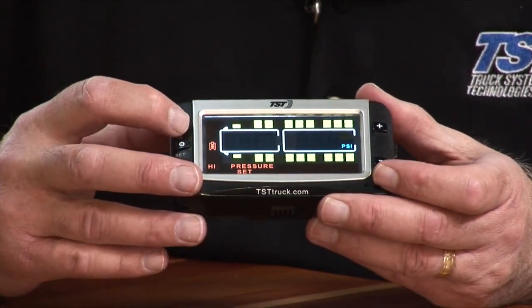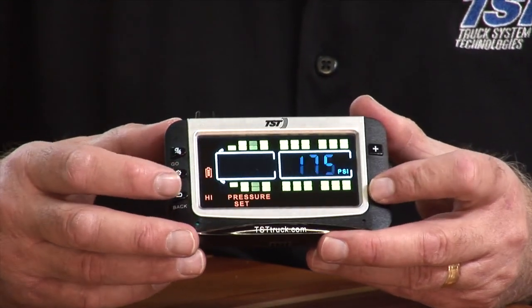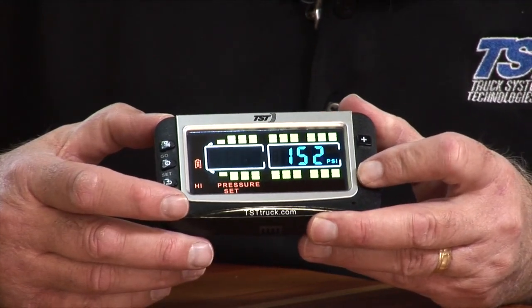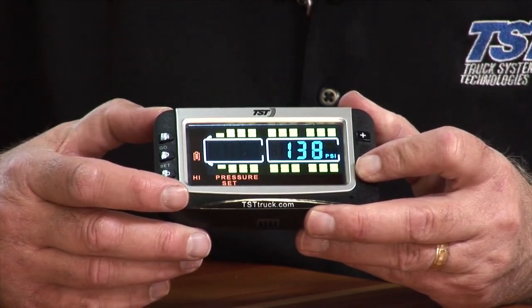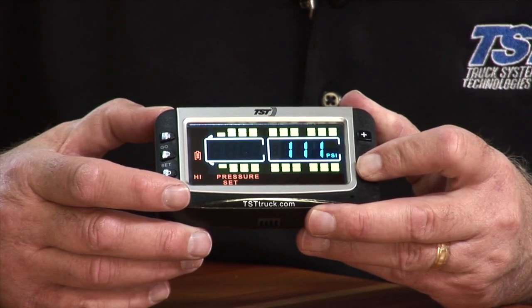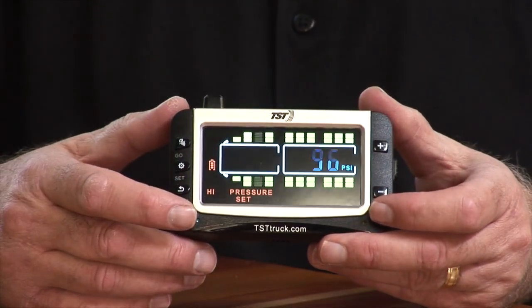I'm going to skip the second axle. I'm going to go to the third axle, and I'm going to use my negative button and go down to 96 on that one too. And like I say, it takes a second or two, but then we'll be set up with our pressure for our high and our low. And there we go at 96.